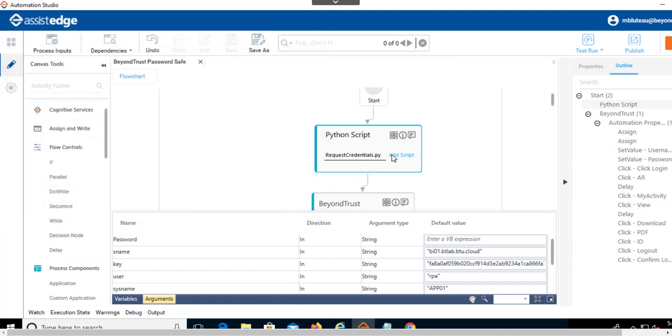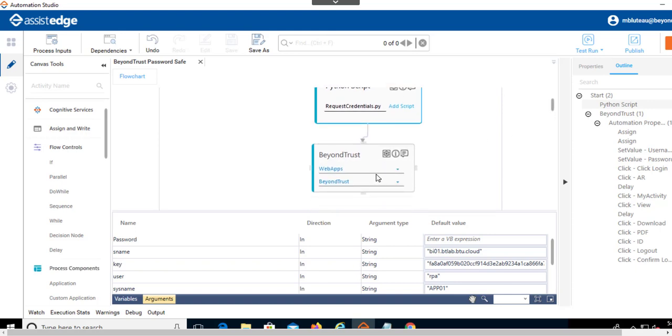Once you have your script, it's all a matter of using the process recorder or just the application. So we have an application here called BeyondTrust, and it's just a matter of clicking on settings and going through identifying each of the actions within the user interface that are required. So this is an example of process automation, but I could have used something else like start a virtual machine, log into it, do some stuff, and get out and shut down the virtual machine. This is an example here of getting into an application, printing a report.